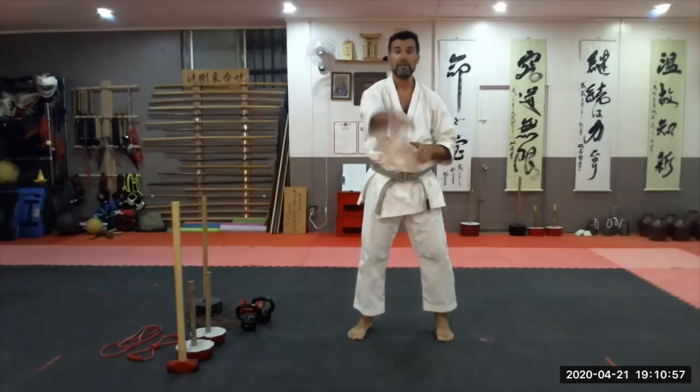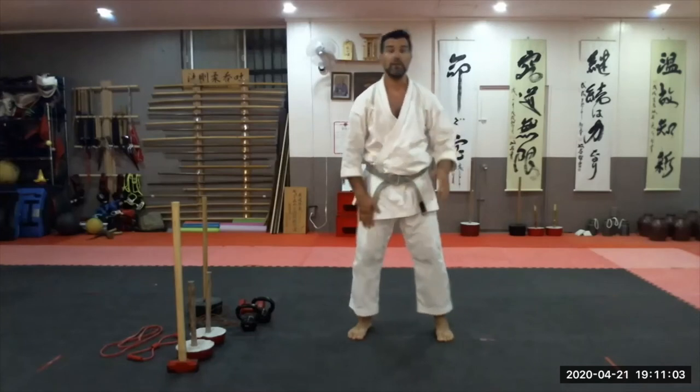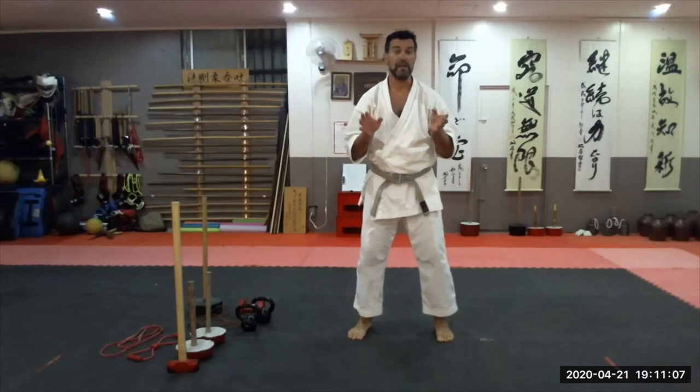You can kick as high as you're comfortable with. It doesn't have to be high, but as you warm up, you might want to go a little higher. So we're going to go right, left. We're going to go for 50 reps to start with. Do as many as you can. This is something you can build up as you go along.